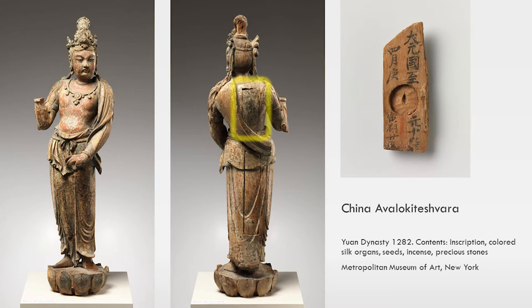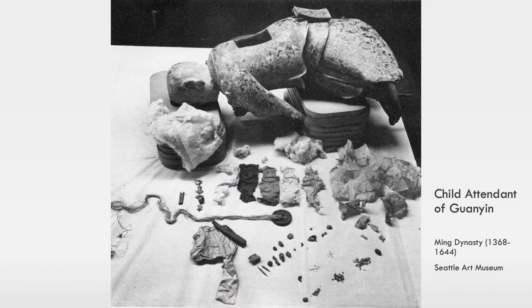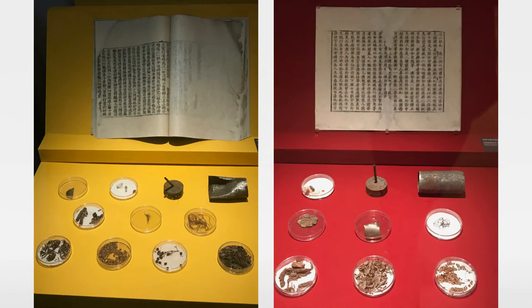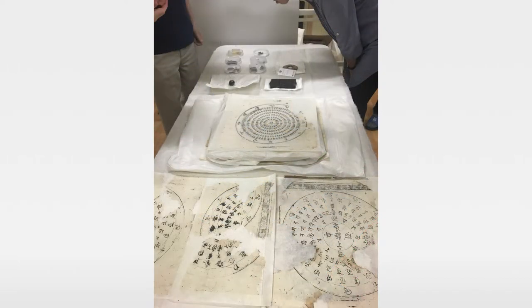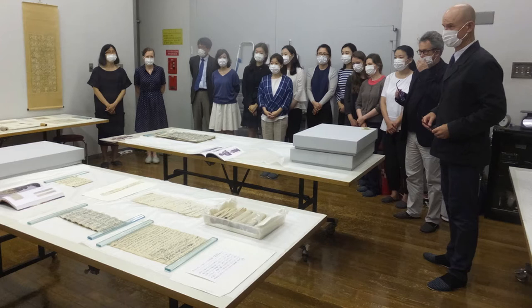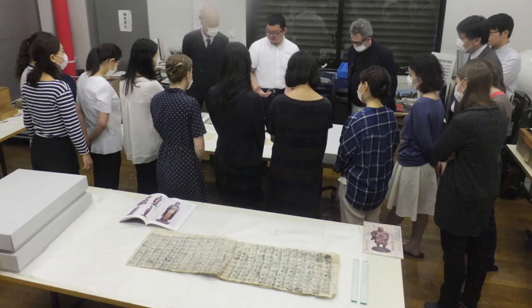We spent two summers doing research in Korea, going around to temples, looking at images and their contents, and trying to understand the religious world that led up to those practices. I've been focusing mainly on the documents, manuscripts, and prints that have been put inside these statues. In other cases, we have clothing that also had writing on it. By analyzing these, we get a different view of religion than what we find in printed canonical sources. Many of these are texts that didn't survive elsewhere, or devotional objects unique in having only the names of donors and reasons for consecration. This picture from the storage room at the Kanazawa Bunko in Japan shows the contents of three statues — in many cases, the prints inside were devotional prints made solely for donors to create a connection with the image.